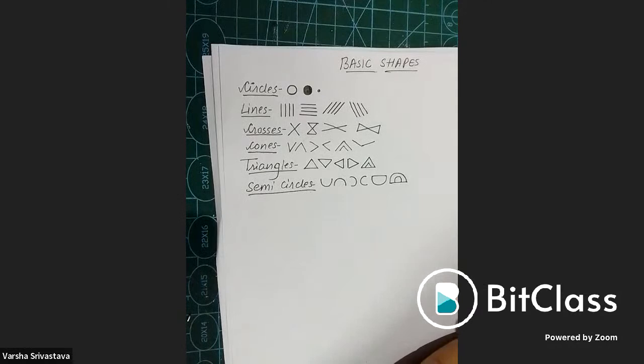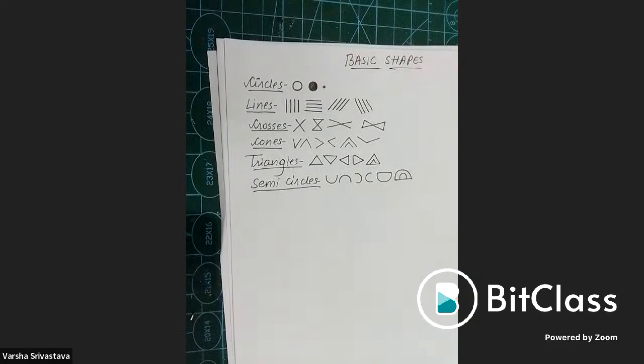And once we proceed with the basic human figures, you will understand how important these shapes are, because we are using these shapes for making different figures. So it's very important because we make the edgy figures.